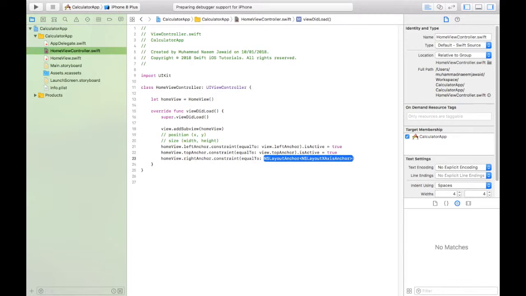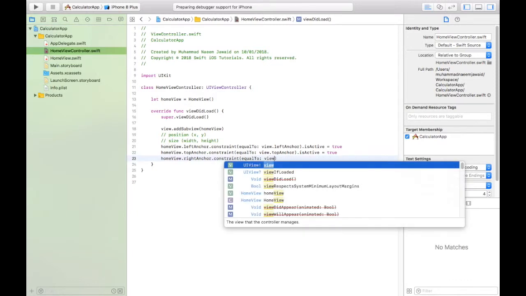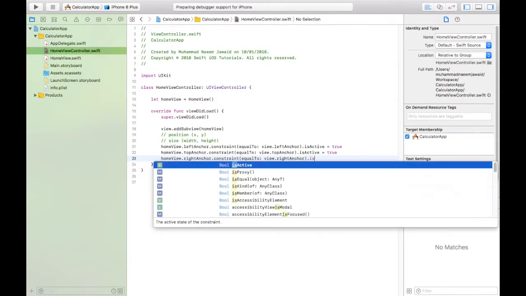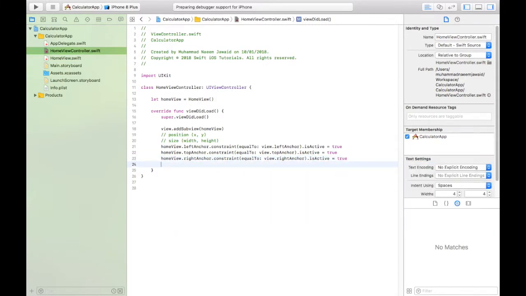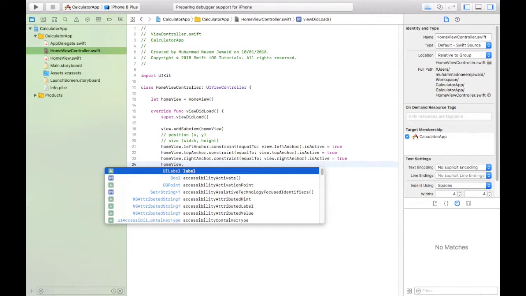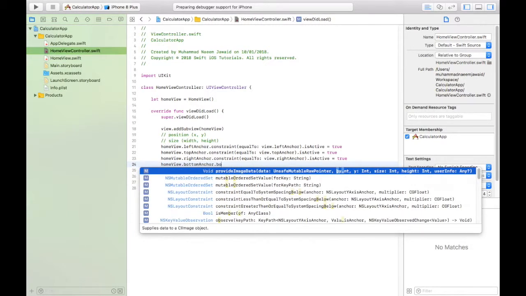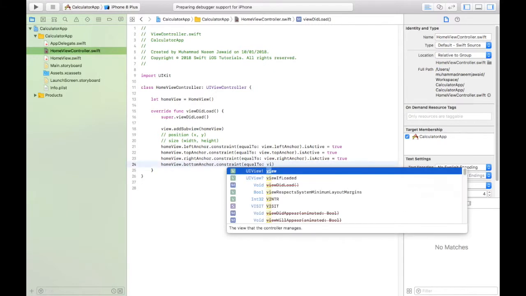So we're constraining the right anchor of the homeView to the right of the view, and then activating it. And in a way, we are setting its width. So now we're constraining its bottom anchor to the bottom of the view.